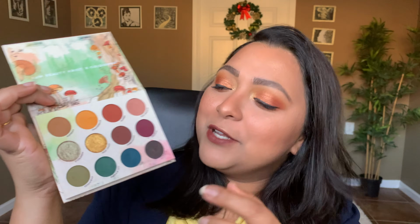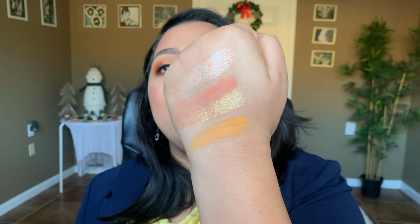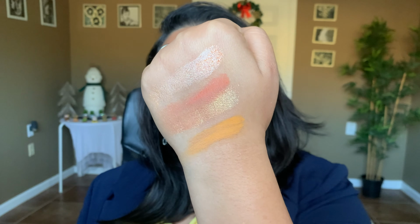Now let's move on to some more of the crease shades and mattes. The next one is from the Anastasia Beverly Hills Raw Beauty Christen collaboration, and the shade name is Chanterelle. I cannot even explain how it is. It's a beautiful yellow orange. Look at the swatch, and this is what I have on my crease today. It gives any warm look a hint of yellow from behind. It's such a beautiful shade in my collection. I do have a few of these shades, but this by far would be the best quality that I wanted to suggest for you guys. Plus, it's affordable. Who's complaining about that?